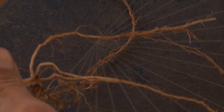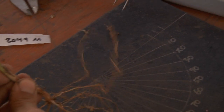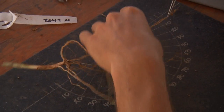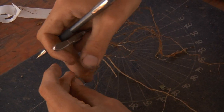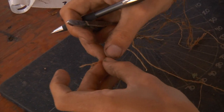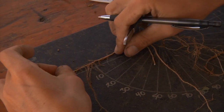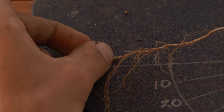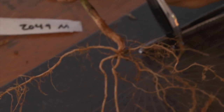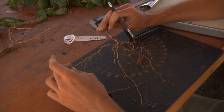Next trait is basal branching density. That means the number of laterals in a given segment on a basal root. So we pick a basal root, spread out the laterals a little bit, and then just count the number of laterals in a 2-centimeter segment, which is indicated right there. And you just count them up: 1, 2, 3, 4, 5, 6, 7. Looks like it has 11, which is pretty average. Sometimes you get something up to 15, maybe even 18. I haven't seen any of those in this population. Andean populations seem to have greater branching density.